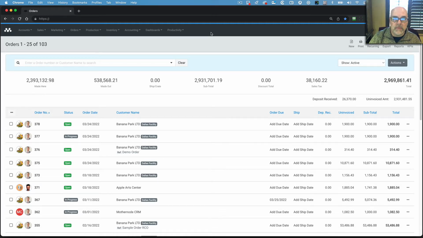So you can do a combination of both, actually. You can put things through production, or you can bypass the production process in the event that you're buying product out and it's being fulfilled by a third party, or you're just installing on your own. So in that case, this is what we're doing. We're talking about that workflow. So let's get started. I'm going to be working with order 378.